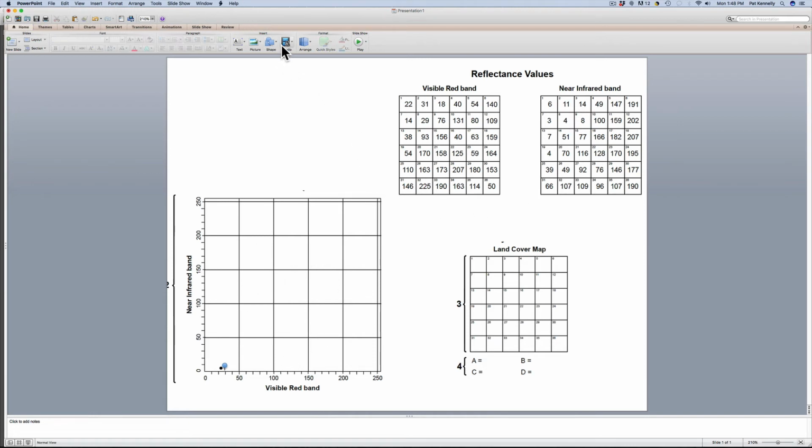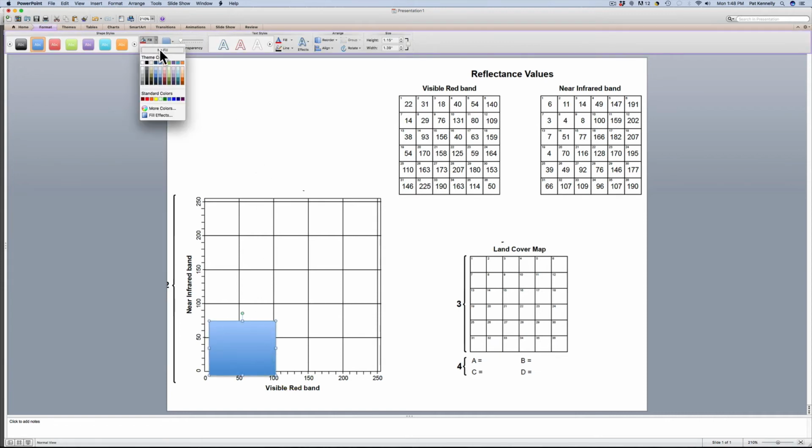And then what you want to do is put some shape, it could be a rectangle or some other shape, around all of those points that might have similar values, if a lot of them plot into these areas here. So all of your points should show up in one area here, and maybe there's another area somewhere else on your graph where a lot of other individual points show up. It can be a different size rectangle, of course, or circle, or any other shape you want. But you'll put on these different categories. This is going to be your A, B, C, and D. So you'll call one of these A, one B, one C, and one D.